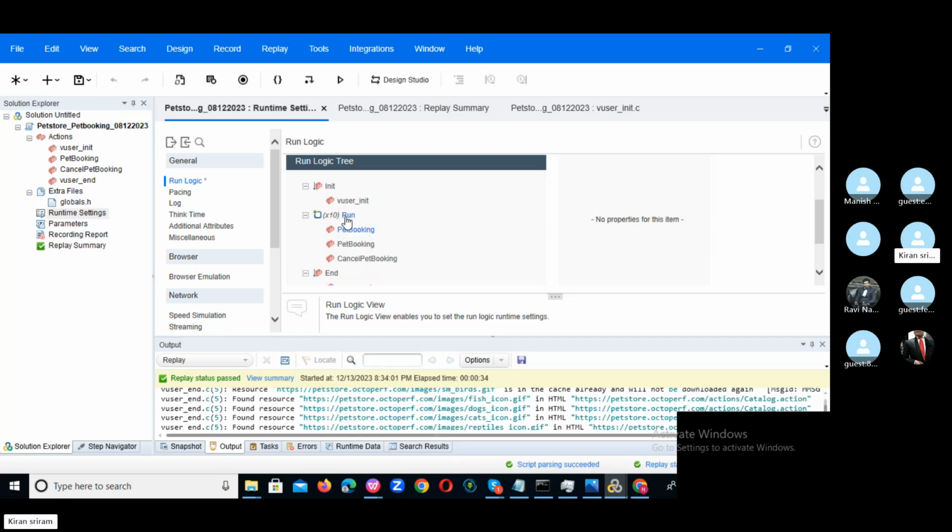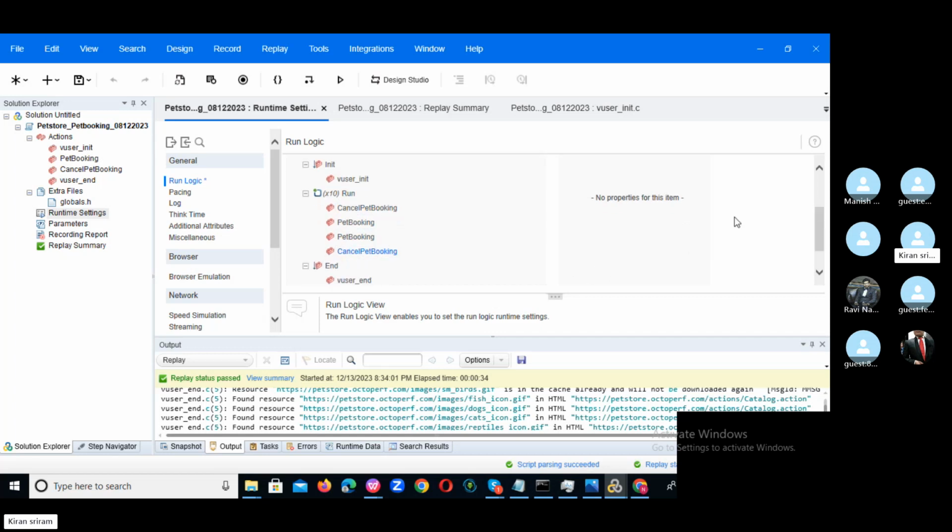Okay, one we have added. Again you can add one more insert action, and we need cancel. Now we have added two scenarios, one is cancel, one is pet. So we can insert a block first.